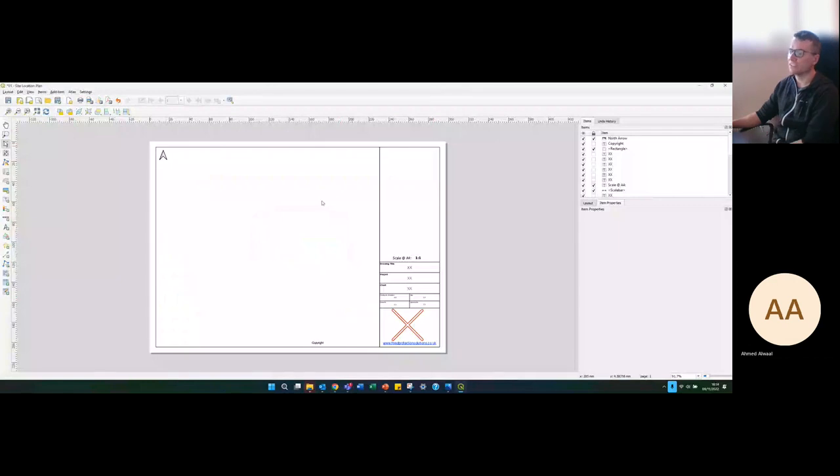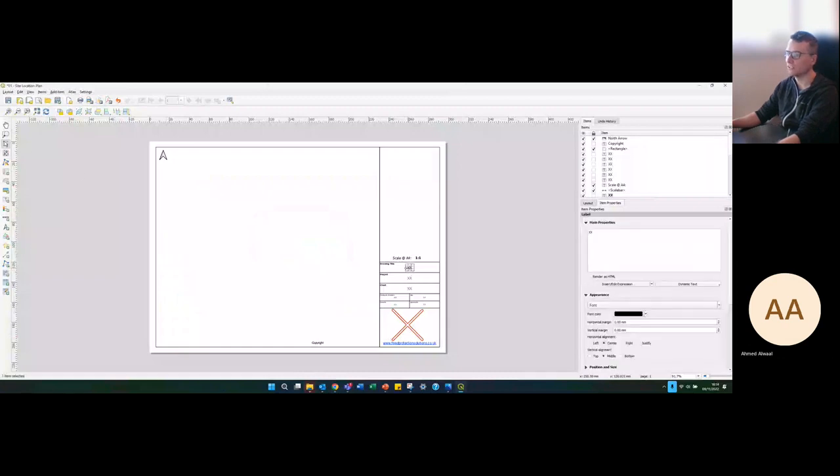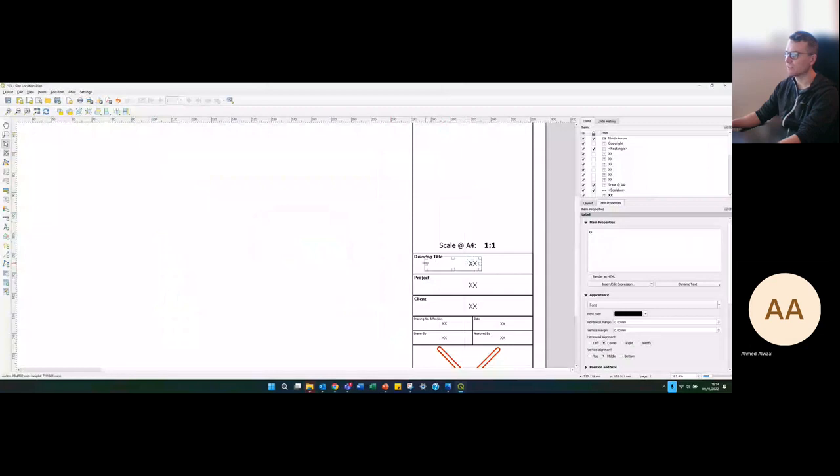And then it pops up with this new layout tool. So this is the blank layout. First of all, you want to set a few things up, maybe before you even add the data in. So you might want to add some information in. There are some boxes here. You might need to increase the size of the boxes. You can change the font size, the size of the box, and the color if need be.